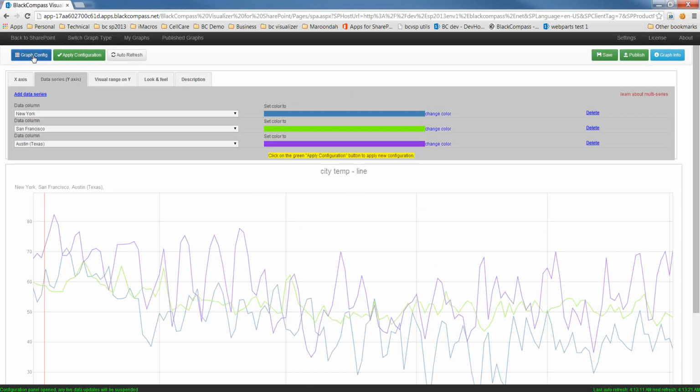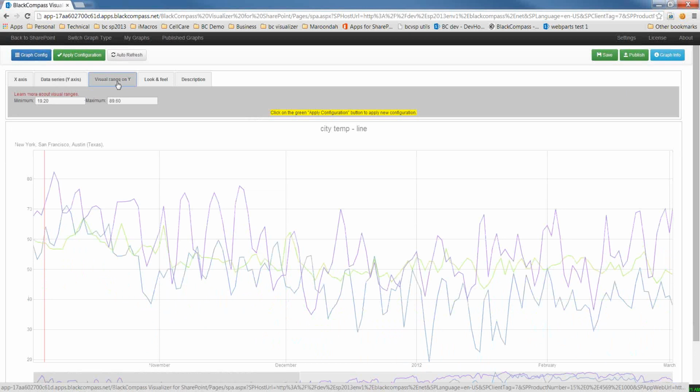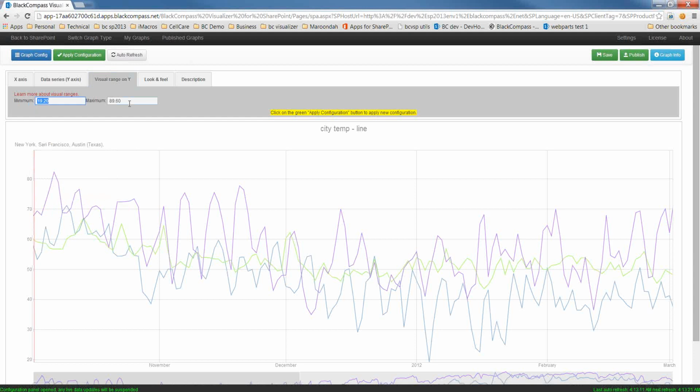So once the graph renders, you can pretty much change all aspects of this graph by configuring live. For example, I can also change the visual range on the y-axis. As you can see here, the minimum is 19.2 and the maximum is 89.6. So these are the minimum and maximum values inside of the dataset and are dynamically picked up by the visualizer.